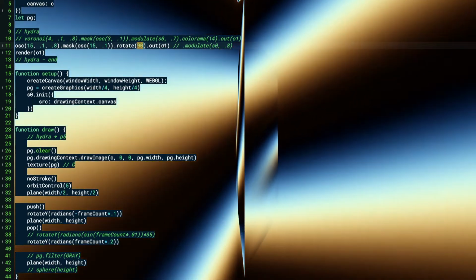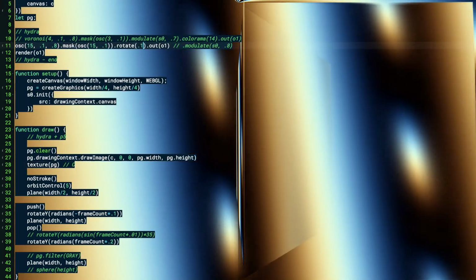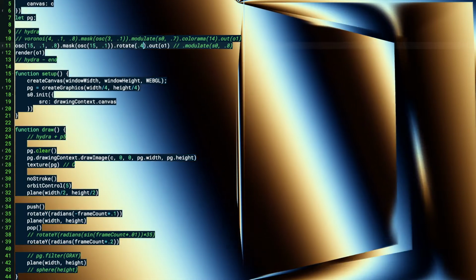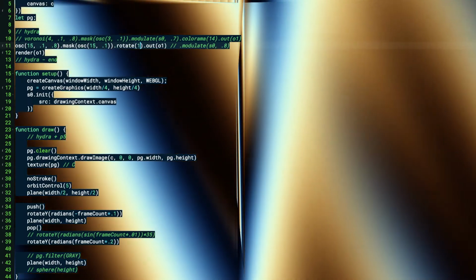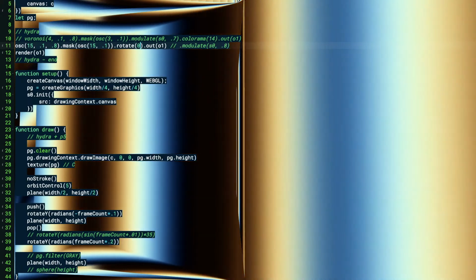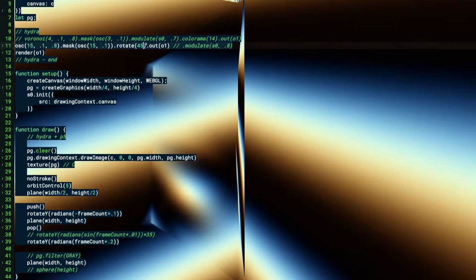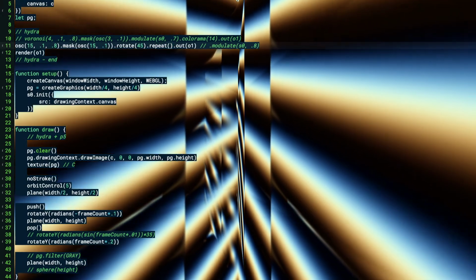Or without any modulation? And try a repeat to see what happens repeating these things.